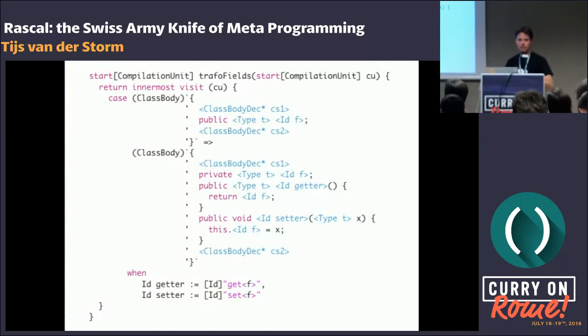Yes? Can you customize the error output? For example, if your program is not valid for a given syntax, could you give a nice error response? The question is whether we can have good error messages for parse errors. Currently, no. You get a parse error at some location. That is a consequence of the general parsing algorithm behind it, which messes up any kind of locality of where you are in your parser state. So it's ongoing work to make this better. Any more questions? Okay. Thank you again.